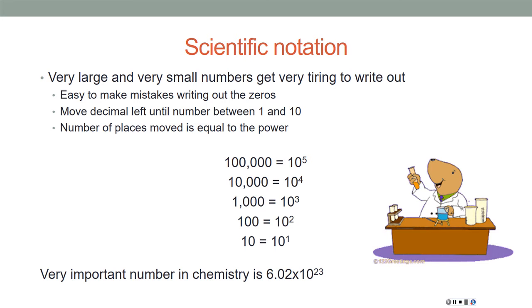So that's scientific notation. In chemistry, we use very, very large numbers and very, very small numbers. So 6.02 times 10 to the 23rd is the number of atoms in what we call a mole. A mole is an amount of stuff. That's why the little picture up there is of Mr. Mole as a scientist. That's actually Avogadro the mole. He has a name. I didn't make it up. He has a little sister called Millie the mole. So remember that in the next slide. So that is a very, very large number, obviously.